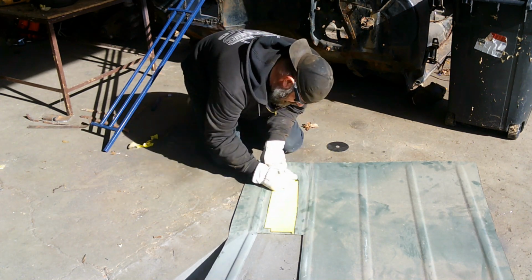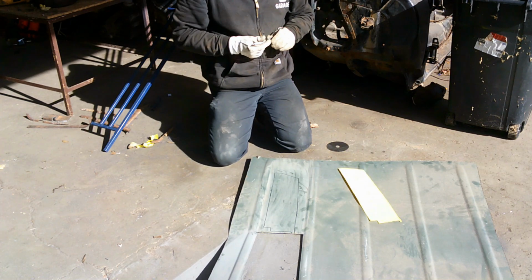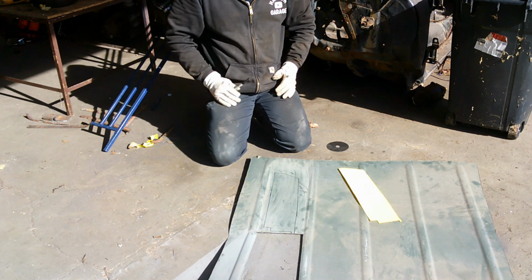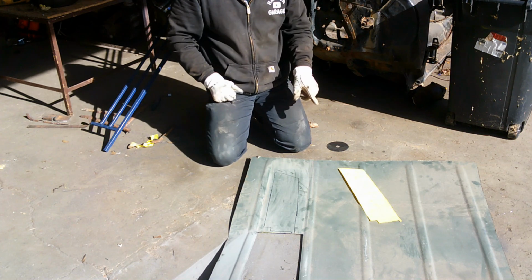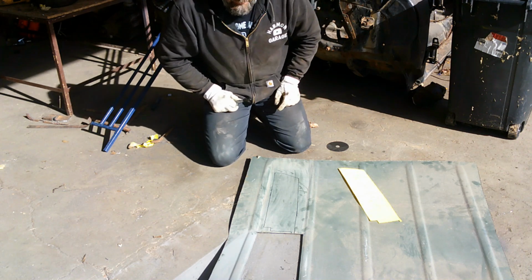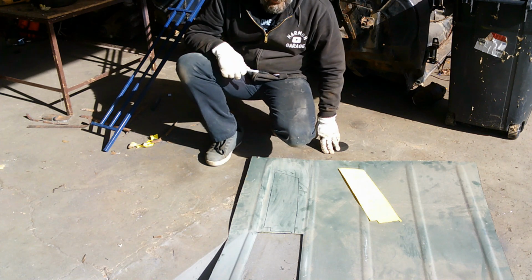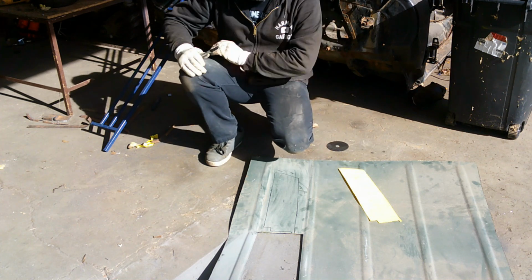Okay, now with any luck whatsoever, when I go to do the fender filler for the other side, I can take that piece over there and lay it up on that inner fender, in the same spot that this one was cut out, and I can trace that out and then just cut it out, and I'll be able to use the same piece again. I'm hoping that's the case, but who knows. So I'm gonna get my cutoff wheel over here. I'll cut this out. We'll get over there and get ready to put it back in.